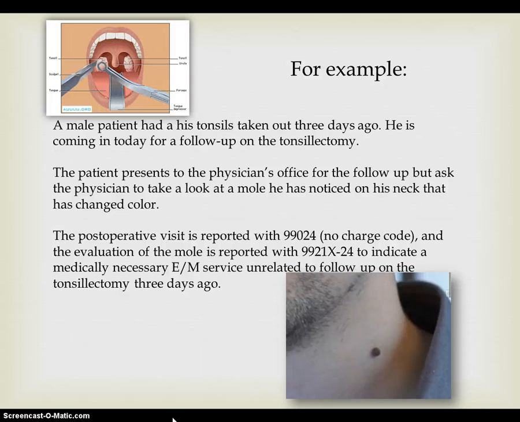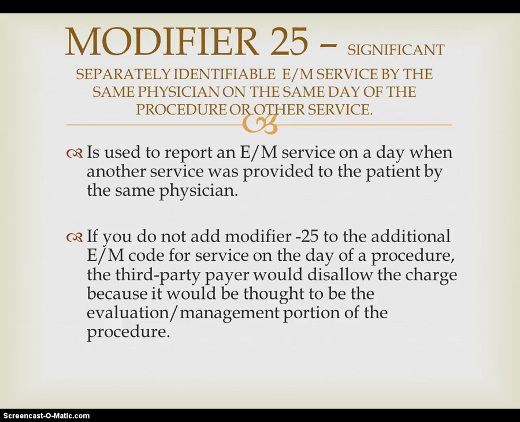Now let's look at 25. Modifier 25 is a significant, separately identifiable E&M service by the same physician on the same day of the procedure or service. Again, this is only used with evaluation and management codes, and is to report an E&M service on the same day when another service or procedure is provided by that same physician on that patient.